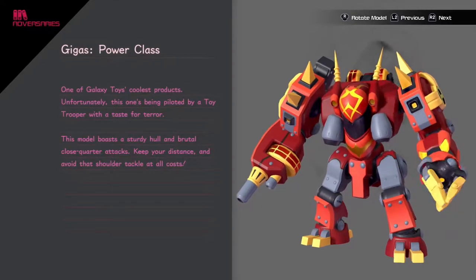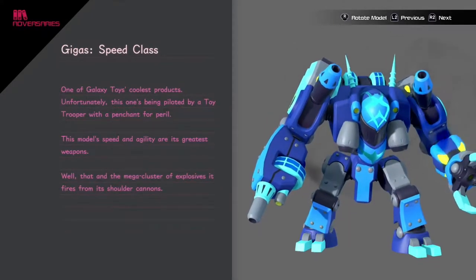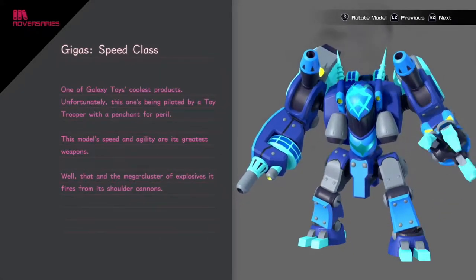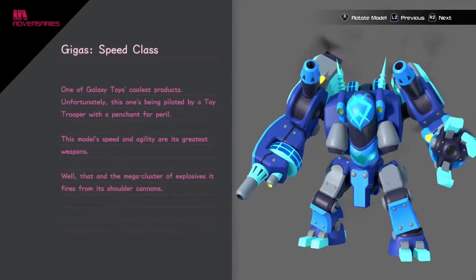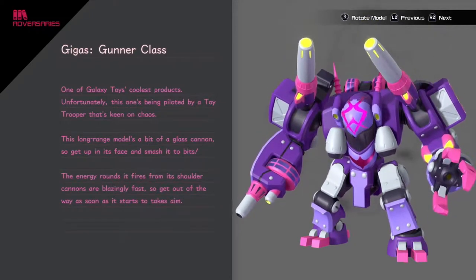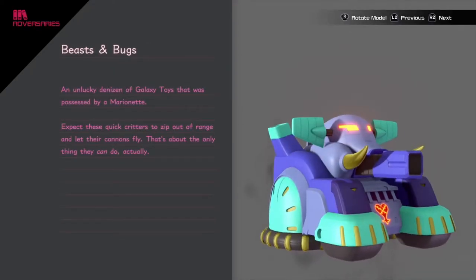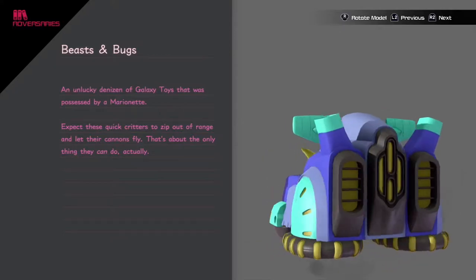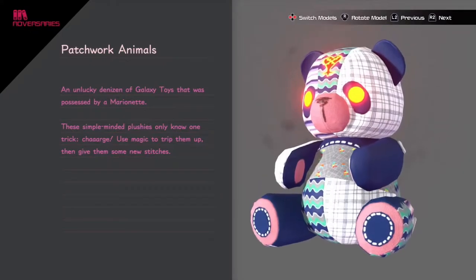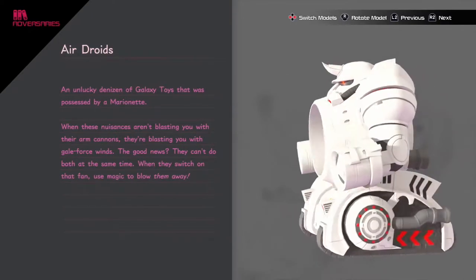Wait, did Gigas Possessed give off his dark aura? I guess they do. I never really noticed that. It's probably hard to notice in the middle of the action. When do we see this? I don't know. I don't remember. We just beat up... Okay, I remember seeing these. Yeah. I remember these.